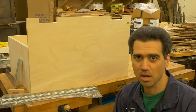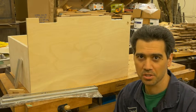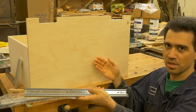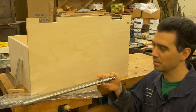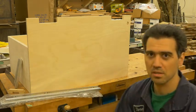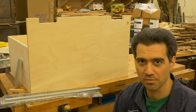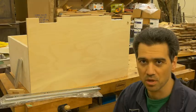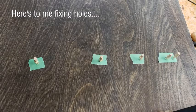In today's video, I'll try to accomplish three tasks. Number one is take these slides, attach them to the drawers, and then finally attach them to the cabinets. The challenge with that is that I didn't do any pre-drilling of the holes into the cabinets, so now I have to measure twice and drill once, or so I hope.